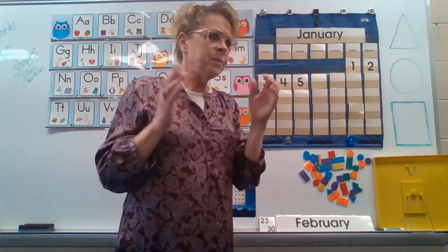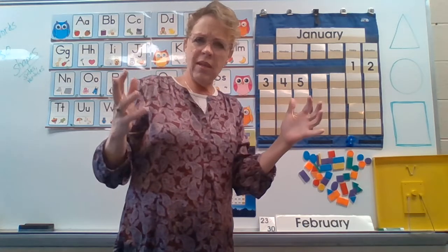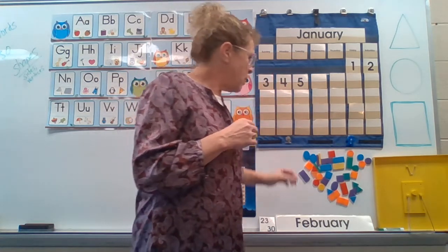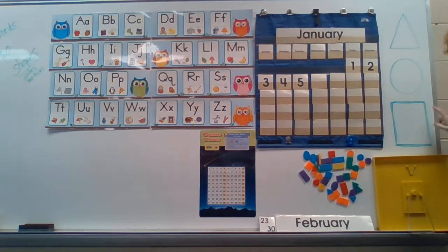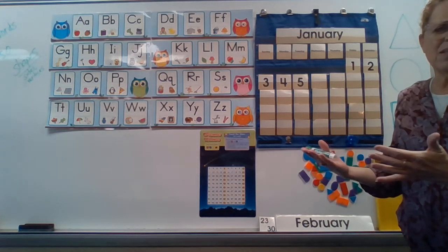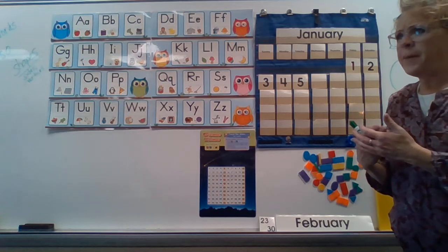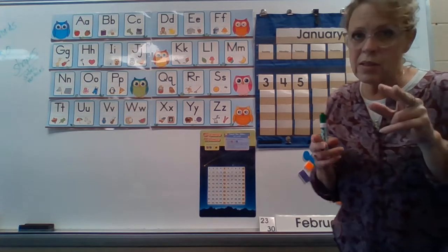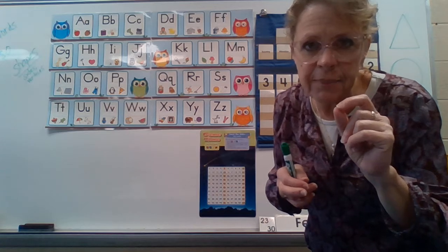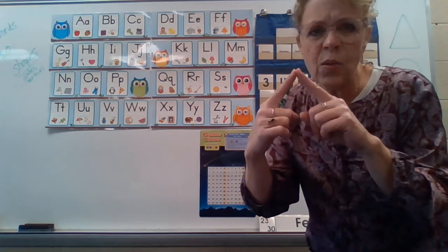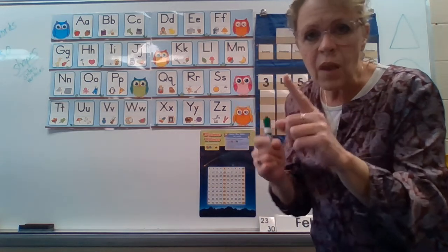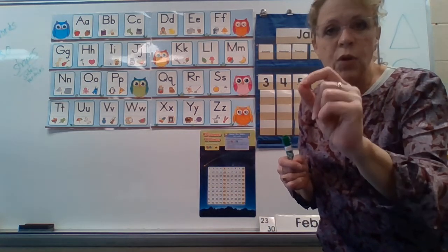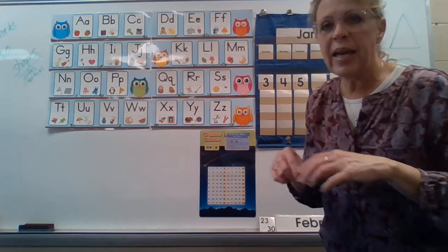All right. So this week in math, we're going to be looking at shapes. And we're going to talk about some different things about shapes. So I drew 3 shapes up here. I drew a triangle, a circle, and a square. And we're going to talk about things like sides. How many sides does the shape have? How many, now listen to this word, this is a big word, vertices. Okay? A vertice is where 2 straight lines meet in a point. So we're going to figure out how many vertices they have, how many sides they have.